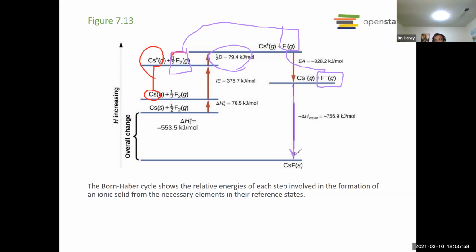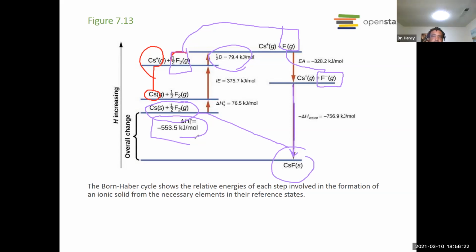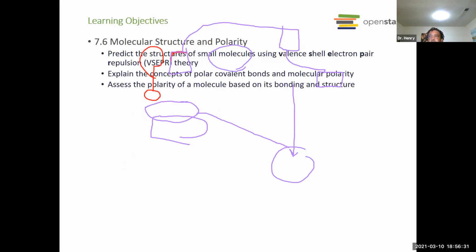Okay. And so if we want the full equation, if we started from here and went to here, all you would do is add all of these together, and that's going to give you this value right here. So that would be the formation. You don't have to see all the steps, you just see how much energy it is. Does that make sense? Yes. Okay, good.